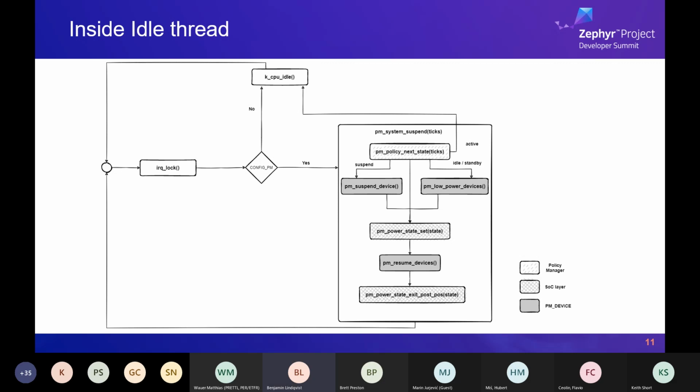An interrupt comes and then the system wakes up fully. Is it still like that, or has that changed now? If you are using the CPU idle, yes, any interruption will wake it. Okay, so it's SoC specific essentially. Okay, good.